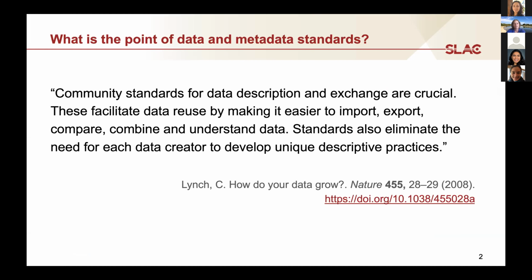But I think it's really important, and it's how we can make our data grow, but it's also how we can help ourselves manage our data better, and that in the long run will be helpful.